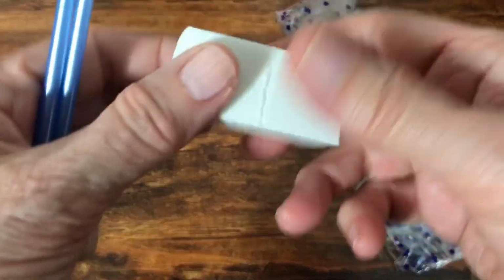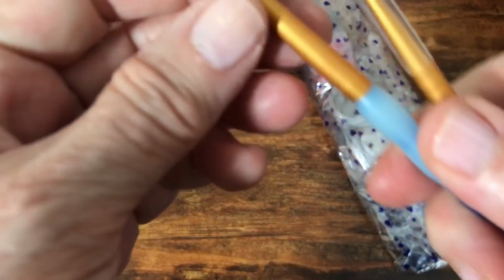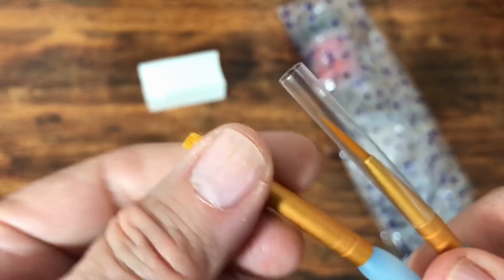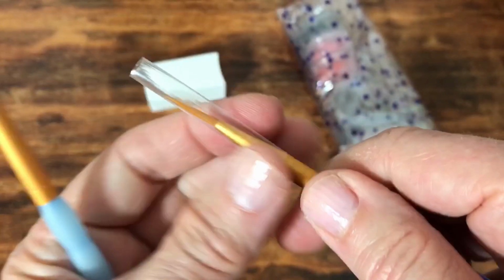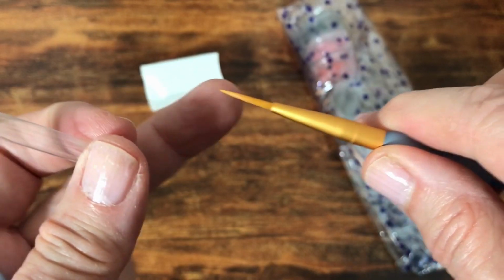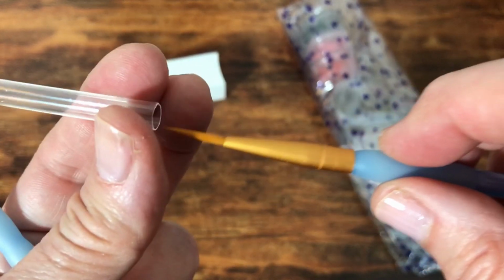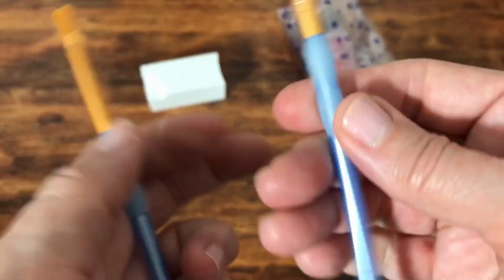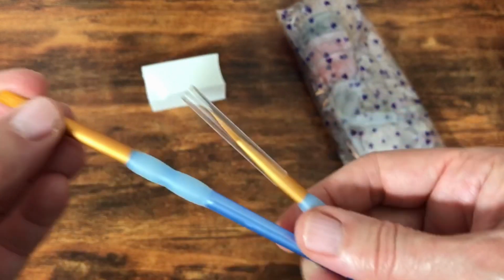All right, so we have a couple sponges, like makeup sponges, and two brushes. This brush is kind of squared off, and this brush is very tapered. Obviously they'd be useful for detailed work like eyebrows and that kind of thing. So we got a couple of brushes. These look nice. Yeah, these are nice.